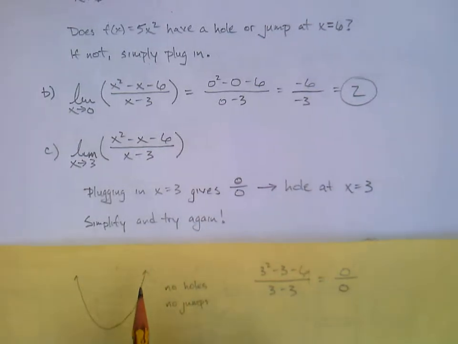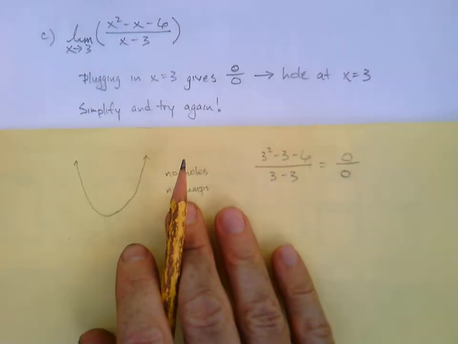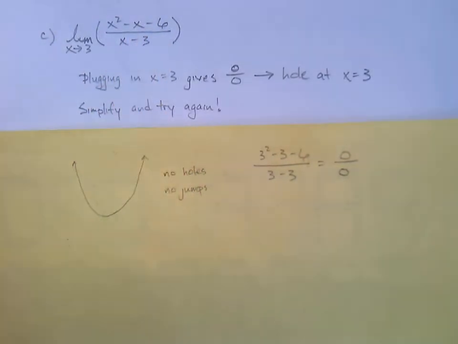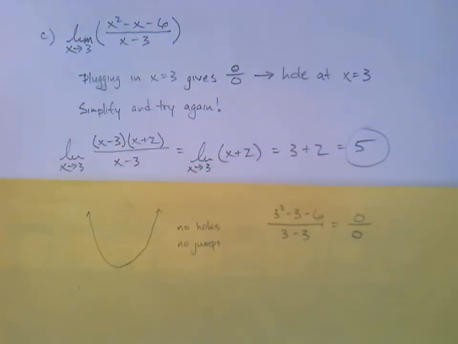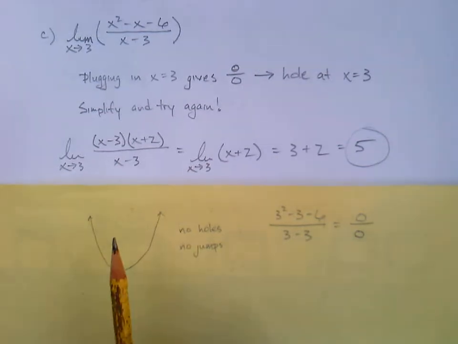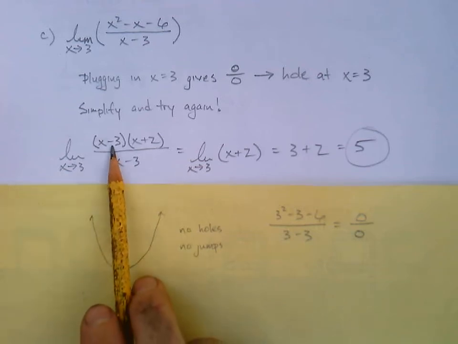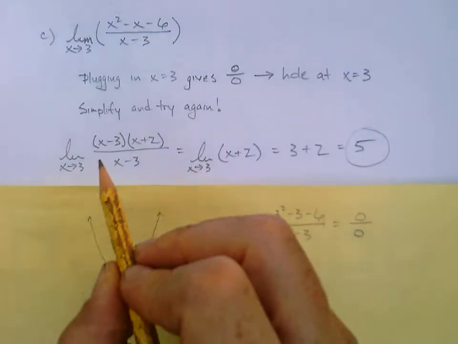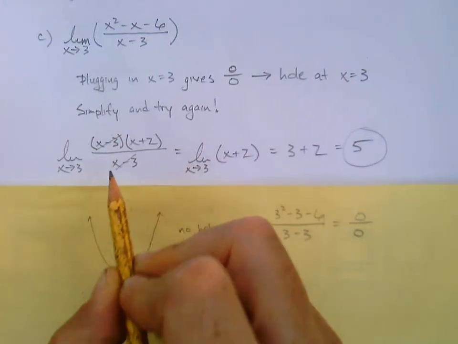Let me pull this up here so we can really focus. What does simplify look like? Well, maybe the numerator can be factored. And it turns out it can. I'm just going to show you the whole problem from here. That numerator, if you factor, is x minus 3 times x plus 2, and of course it's over x minus 3. Hey, what do you know? The x minus 3's cancel out.